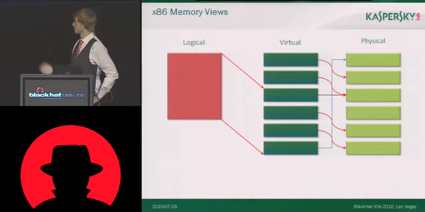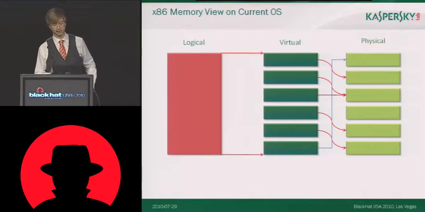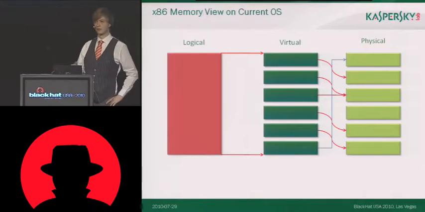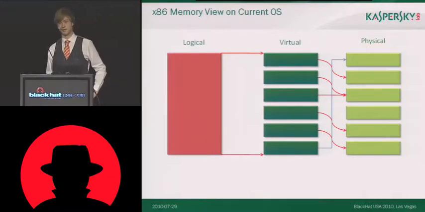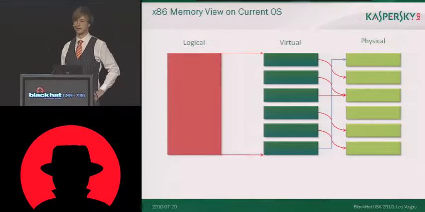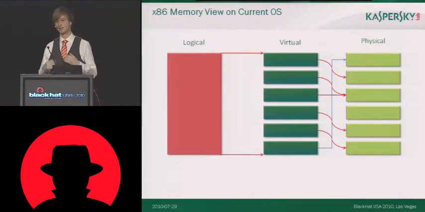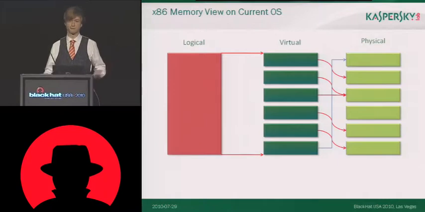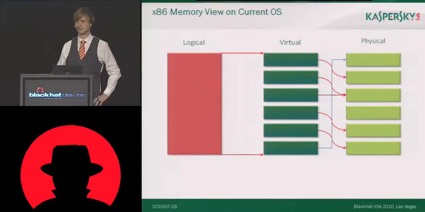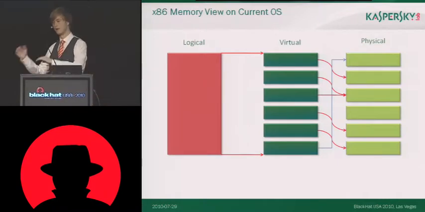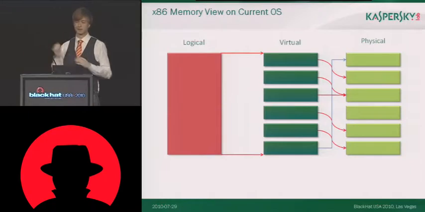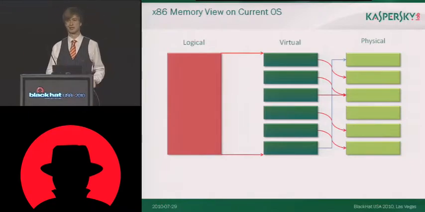Well, why does nobody know about this? Because on current operating systems it looks like this. They do have segmentation and they use segments, but basically for all your code and data, they create one segment which starts at address 0 and, for a 32-bit address space, is 4 gigabytes big. So they take the whole virtual address space and just put it into one logical address space segment.